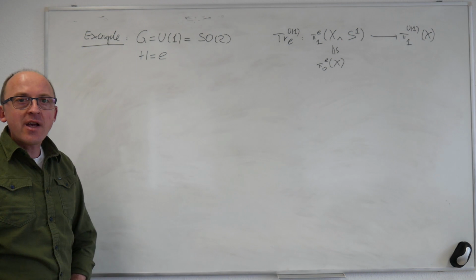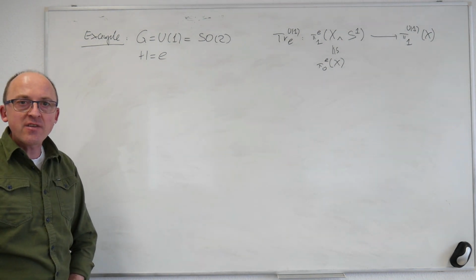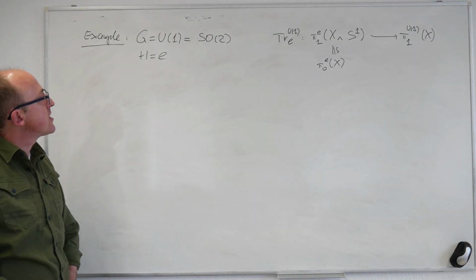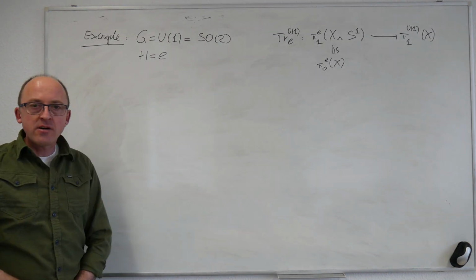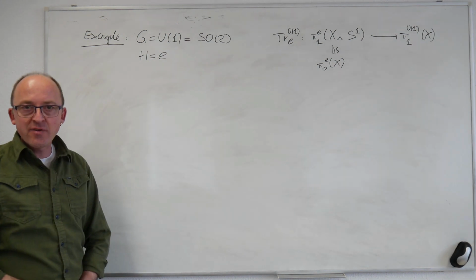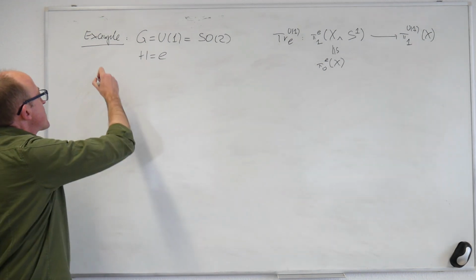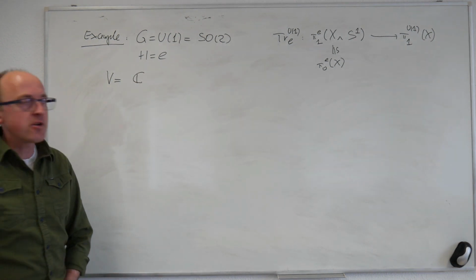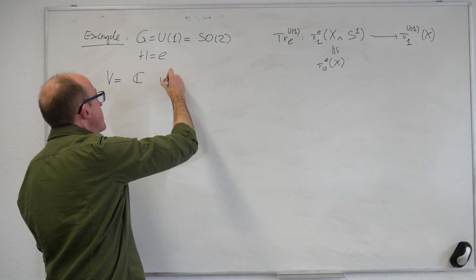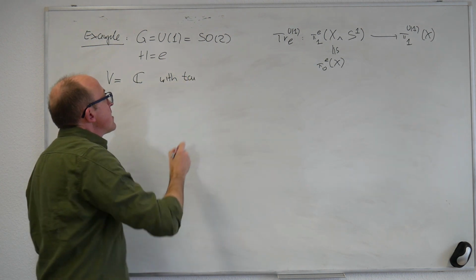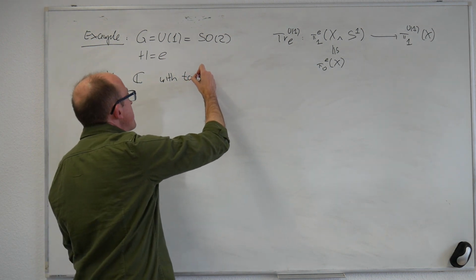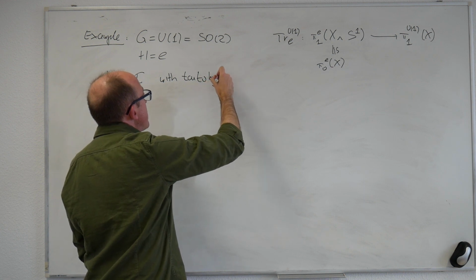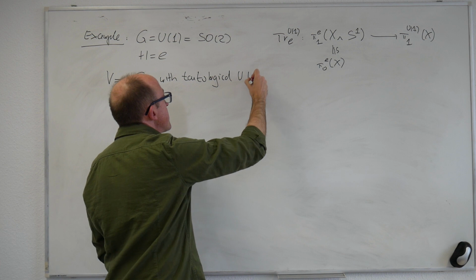So the first thing we have to choose is this representation V and the vector little v. So we need some G representation, so some U(1) representation, which has a vector that has trivial isotropy group, so a free vector. And the simplest thing that I can think of is we take V to be the complex numbers with this tautological U(1) action. So U(1) is the group of complex numbers of length 1, and it acts by scalar multiplication, the tautological U(1) action.